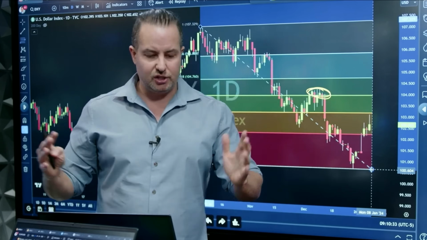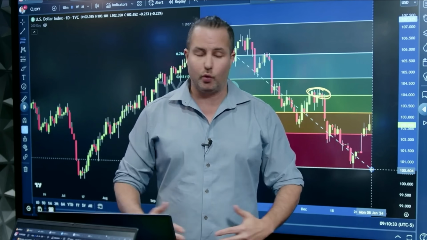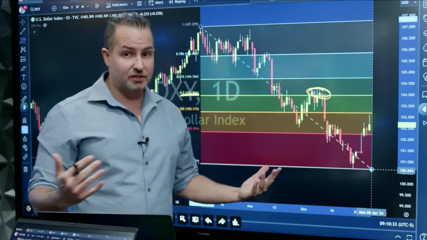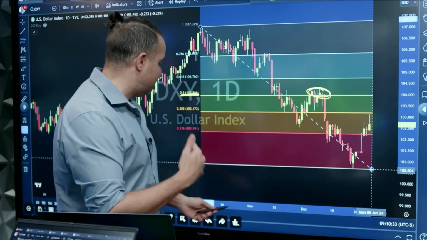And again, the biggest thing, and this is something that so many people don't understand out there, is that there's no guarantees that that's what happens. That's not the point. The point, again, is to try to find a confluence of factors that at least gives me an edge. And that's all a trader can ask for. That's all an investor can ask for is an edge. It doesn't guarantee being right. It's about getting an edge.